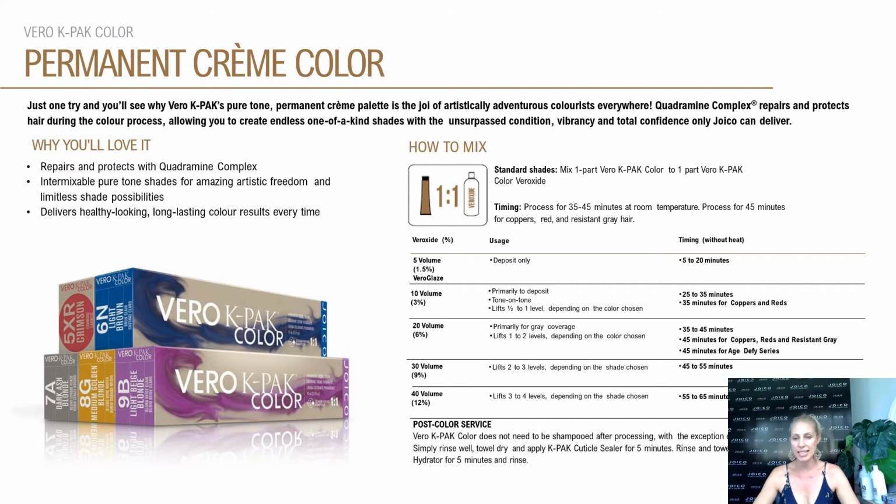When you're using this as well, guys, your Vero Glaze needs to sit for 5 minutes prior to application. If you do not let that Vero Glaze sit for 5 minutes in your formula after mixing, what can happen is you actually have potential to lift the hair's natural pigment due to the fact that ammonia hasn't dissipated. So just please note that whenever you're using your Vero Glaze, mix it up, let it sit to the side for 5 minutes prior to your application.